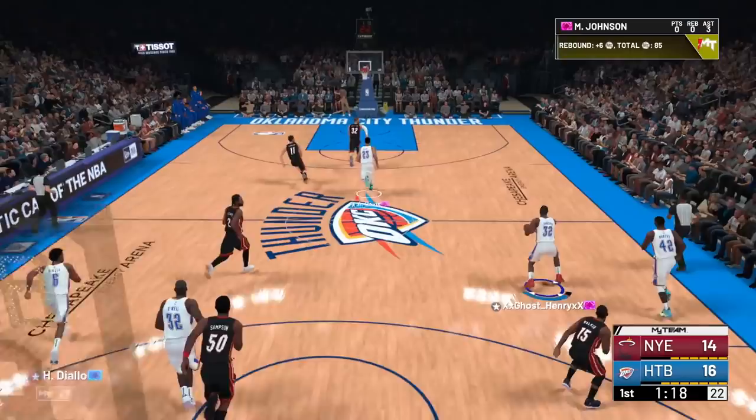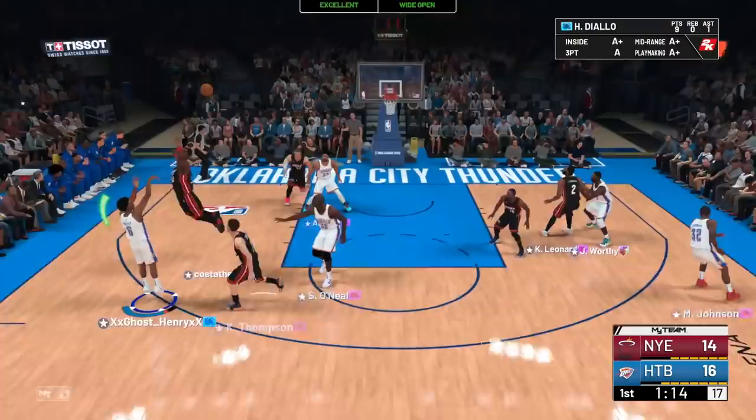Push the pace to Magic. Oh, I see Worthy with me. Let's go to Worthy this time. Go all the way. Diallo's open. Catch and shoot. Green bean. Nice rebound there. We got 16 seconds and Diallo's got the takeover.